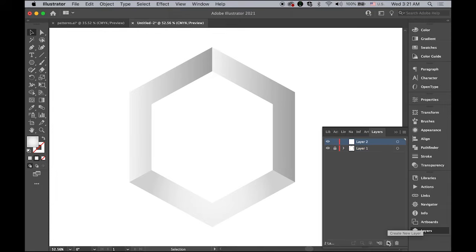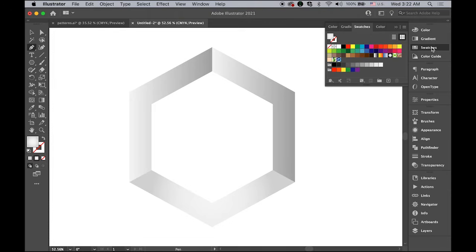Now we're going to open the layers panel, lock this layer. Add a new layer on top. This time we're going to draw kind of a shadow on each corner so we can have a three-dimensional look. So choose your pen tool, set your fill color to black and no stroke, and draw kind of a tiny triangle like that. One on top, one on this bottom left corner, another one on this bottom right corner.